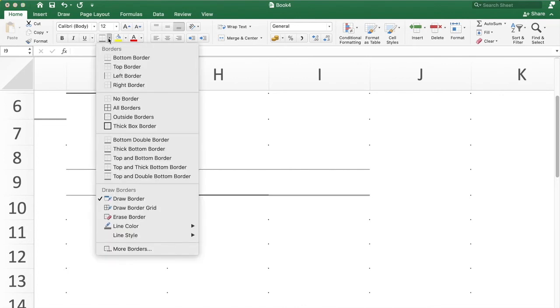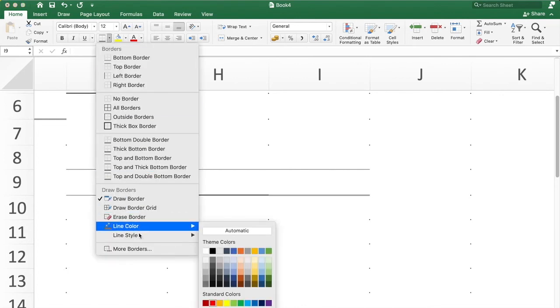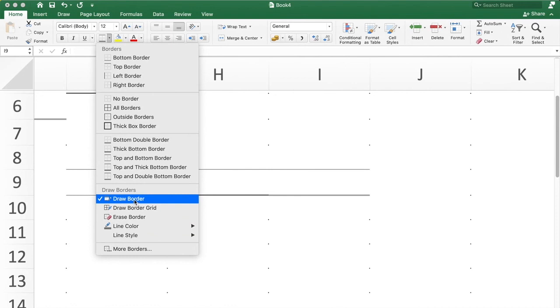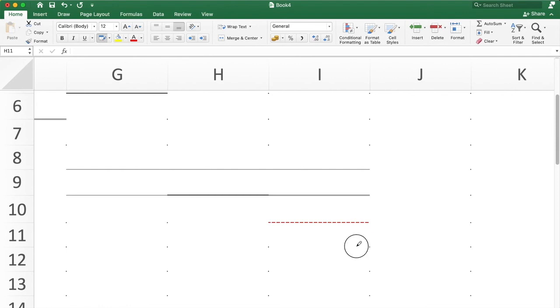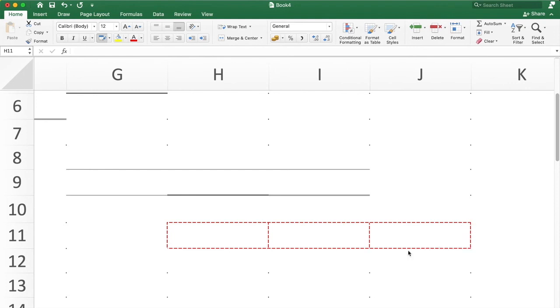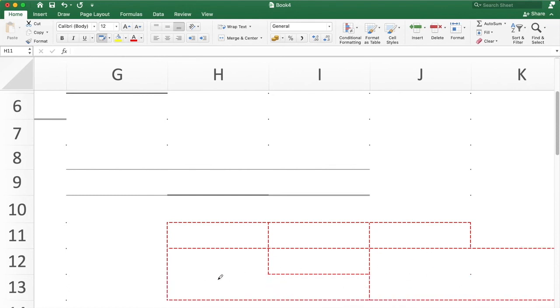Since I have already introduced the line color and line style, we can now draw our borders. Just click draw border, and we can now have this. So that's how simple it is, guys. I hope you get it. The settings that we defined earlier, the hidden line and of course the red color, are now evident. We can set it based on our preference. We can also have a diagonal line if we want. Okay, so that is how we draw a border.